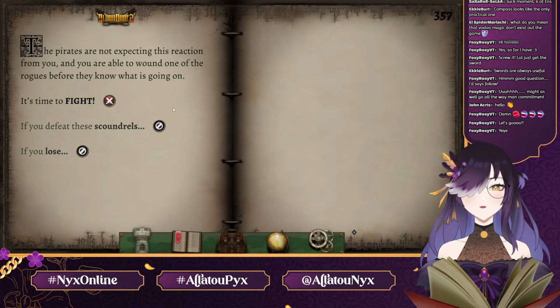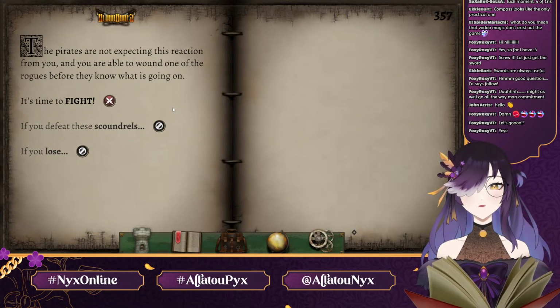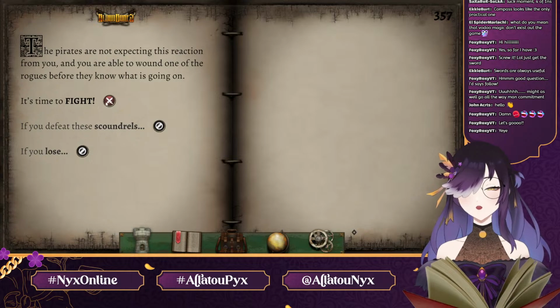The pirates are not expecting this reaction from you. You're able to wound one of the rogues before they know what's going on. Oh, hell yeah.